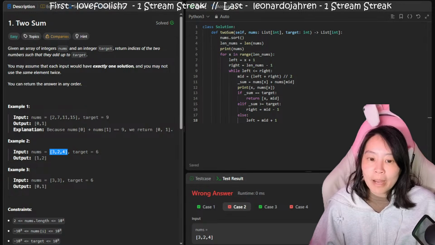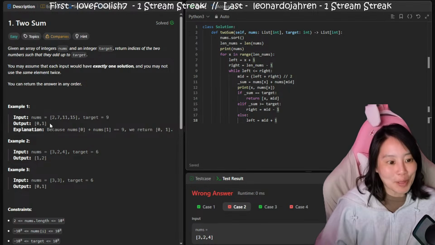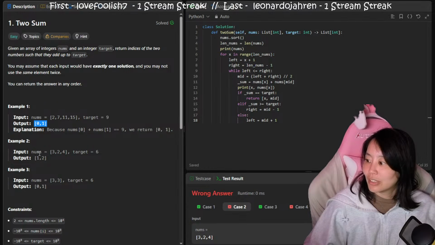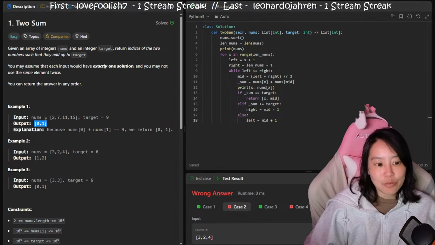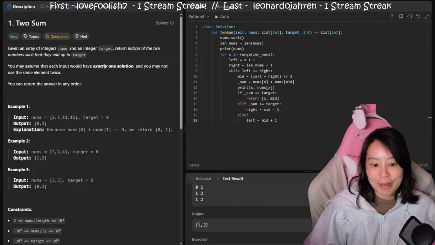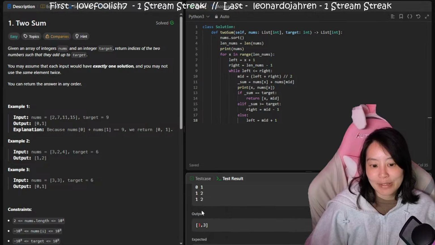Yeah, so binary search will not work for this because the output needs to be the original indexes. So yes, my code did what it needed to do, but it's the wrong items.